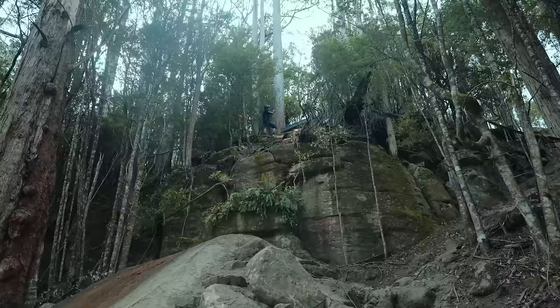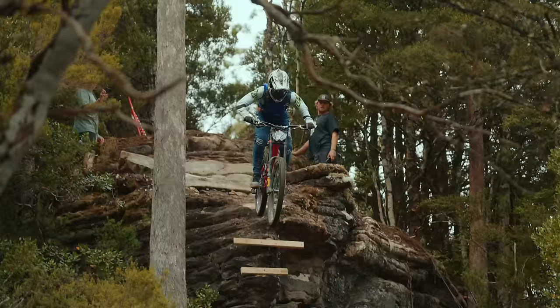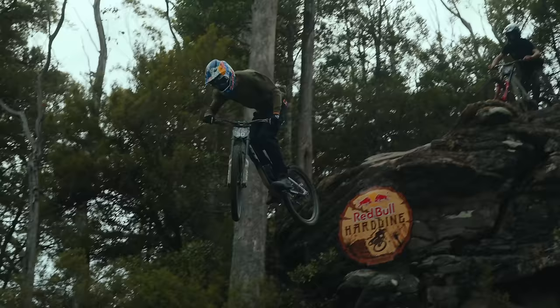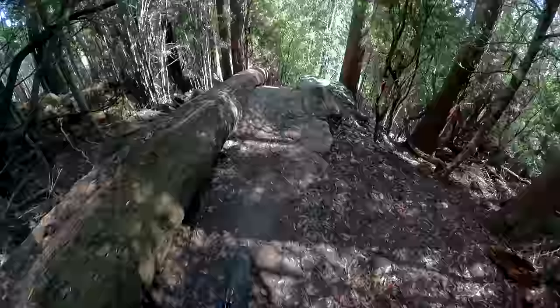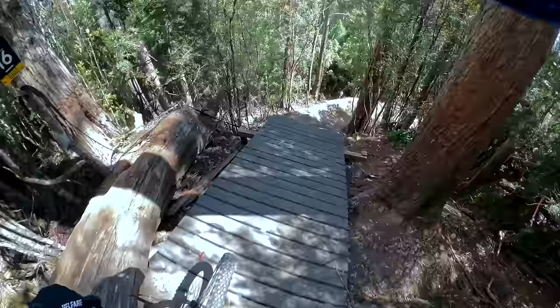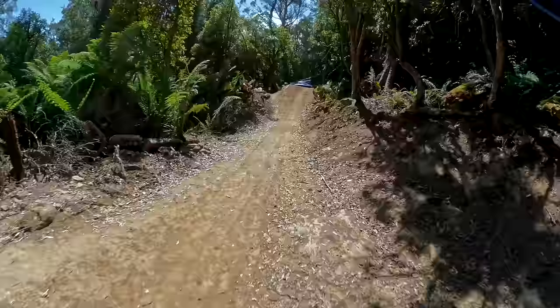It's my first time stood here and it's way bigger than I thought. When you ride it it feels big, when you look at it I can't believe it's in the course — like, how do you practice for this? There's just consecutive back-to-back massive features that take it out of your body, take it out of your arms, and you have to link them together. That's what makes Hardline so technical, and this is just such a central piece that I've been so worried about, but me and my bike handled it.